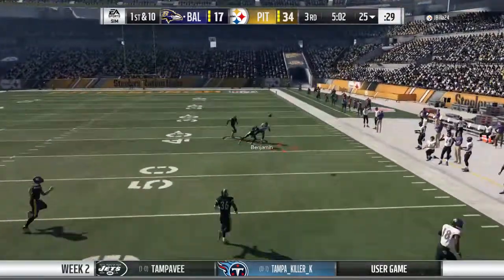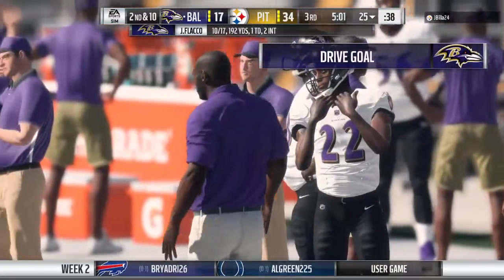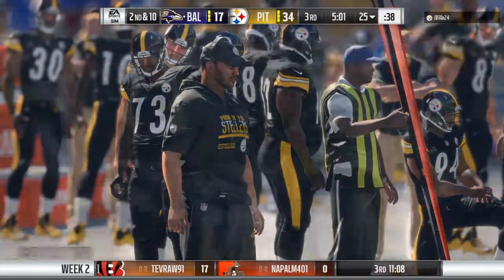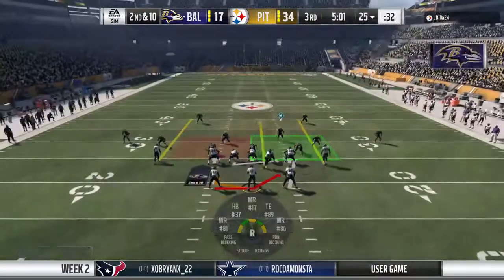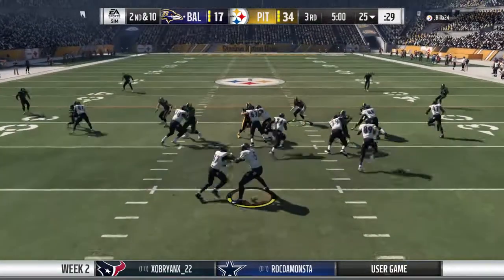He'll rifle this one deep right side. And that one falls incomplete. Looked like he might have had position there, but he couldn't hold on, and it's 2nd down. This defense is continuing to contest every deep ball that is thrown downfield. And, look, it doesn't matter whether you're playing man or zone. Eventually, that becomes man-on-man, and you've got to trust yourself and go up at that moment of truth and make a play on the football.